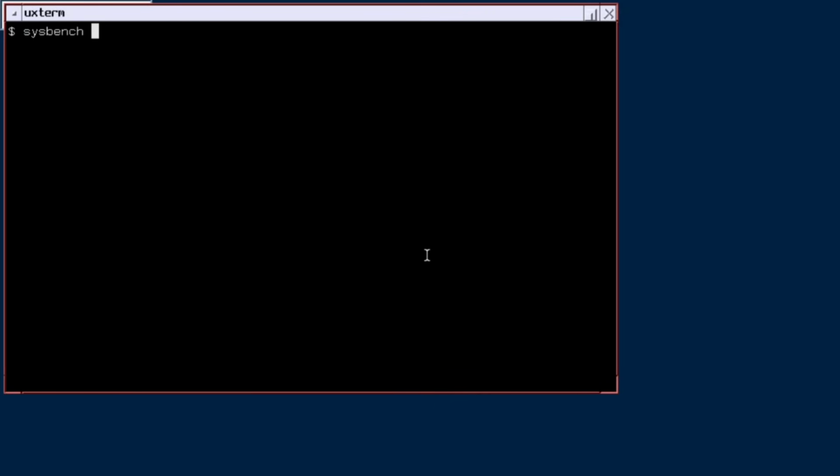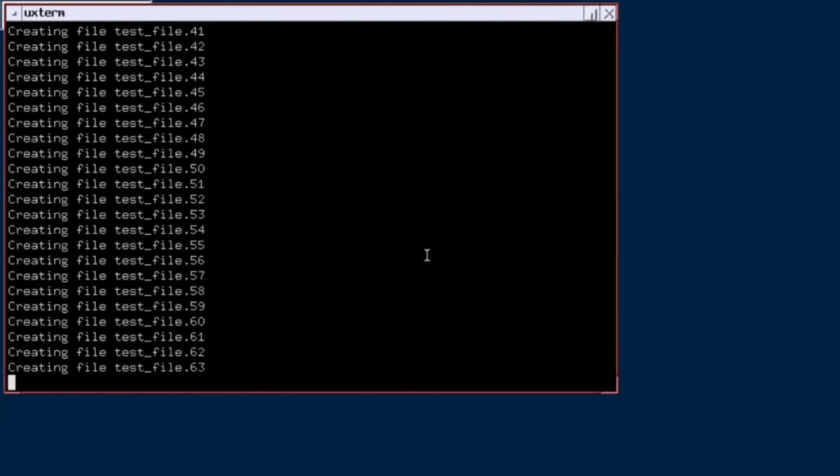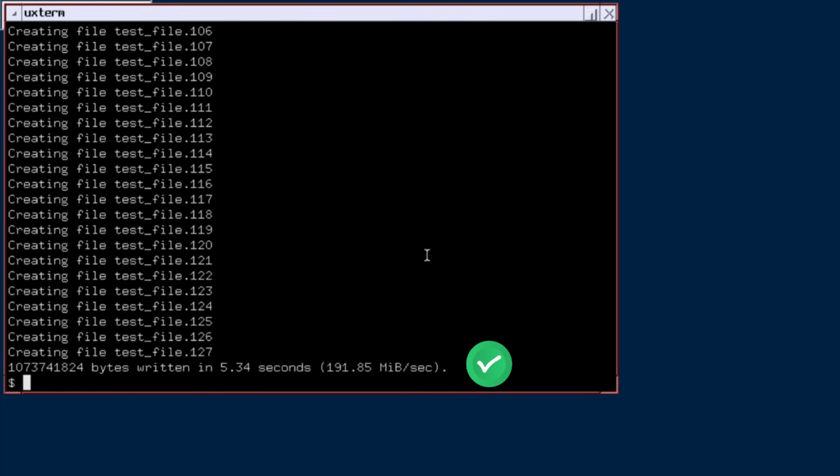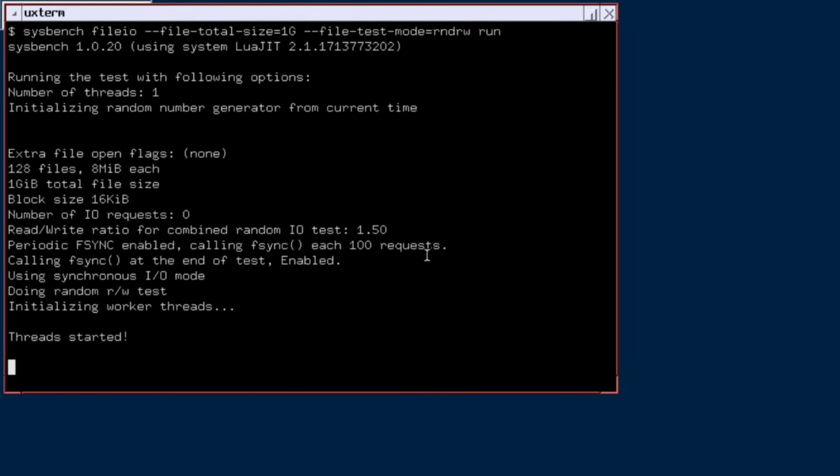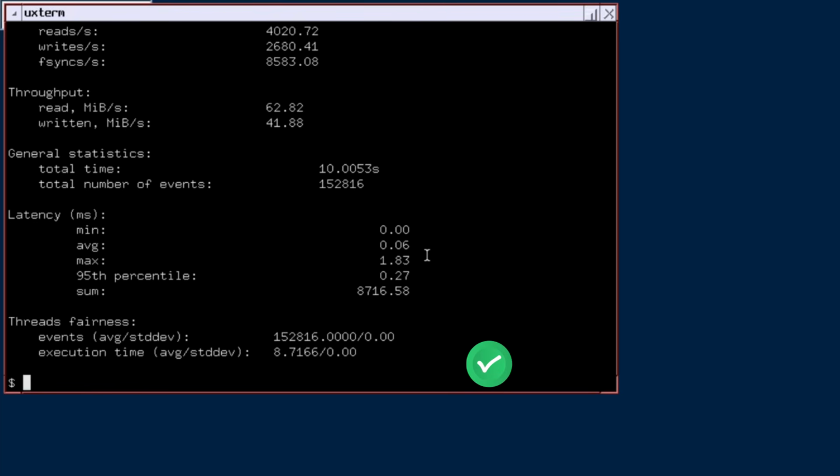Then we prepare 1 GB of files in total, generating the necessary data to subsequently evaluate the storage performance. During creation, the sequential write speed achieved by the unit is observed. The result of the test was excellent. We ran a random read and write test, where the storage works with simultaneous access to several different positions. The results show the operations performed and the performance achieved under mixed load. The test result was excellent.